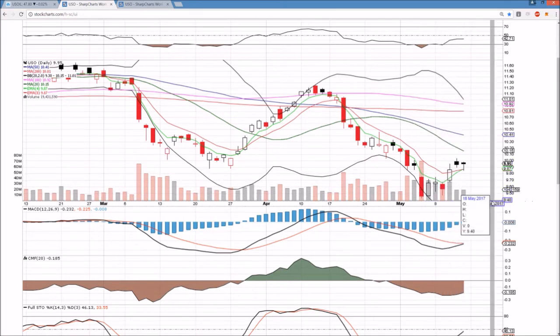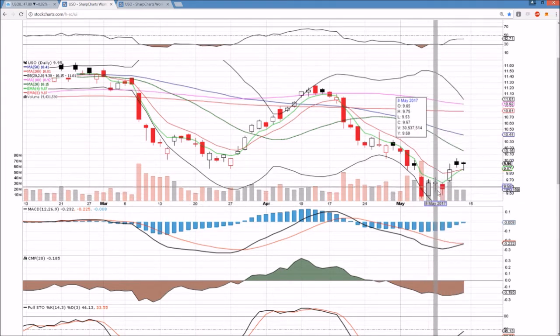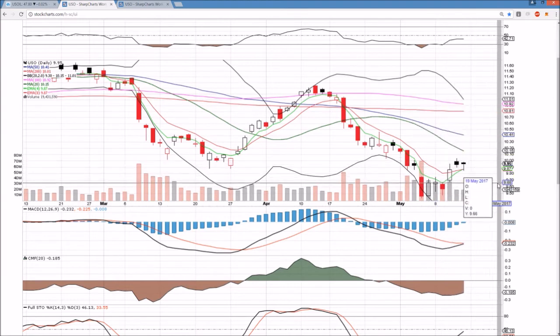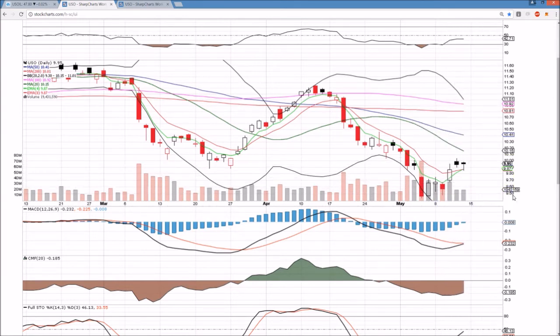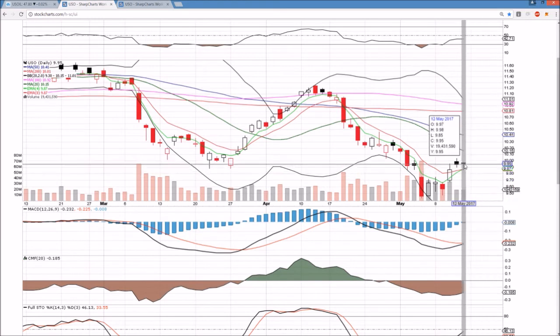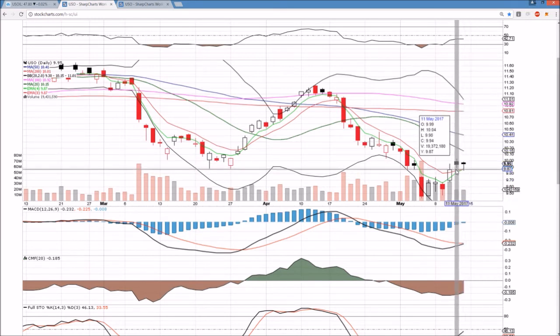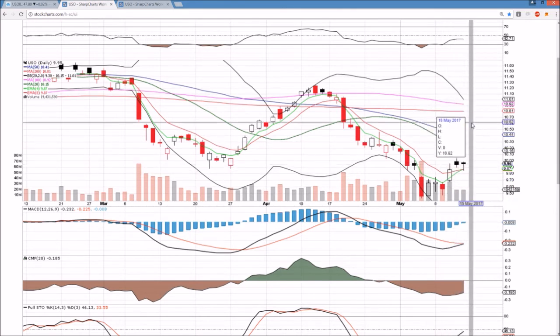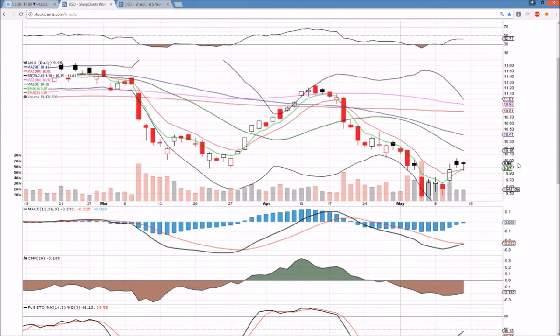USO looks a little different. So we have our bounce, the healthy consolidation and continuation, and it looks like that healthy consolidation yet again. The volume is low, there's a lower wick with bulls buying the dip, and we're looking for follow through. We need to see the bulls break the recent high of 10.04, and then we have the middle Bollinger Band daily resistance to deal with.